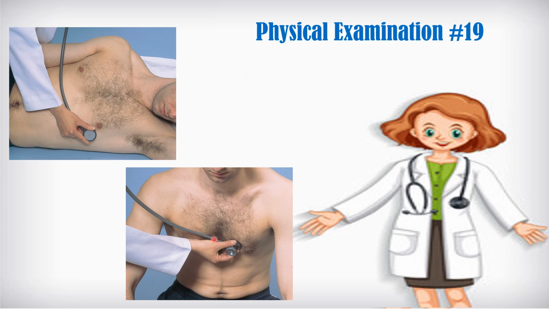Next, you can ask the patient to sit up and then lean forward, exhale completely, and then stop breathing in expiration, pressing the diaphragm of your stethoscope onto the chest. Listen along the left sternal border and at the apex, and you have to pause periodically so that the patient may breathe. So this position accentuates or brings out aortic murmurs. You may easily miss the soft diastolic murmur of aortic regurgitation unless you listen at this position.